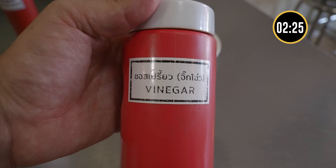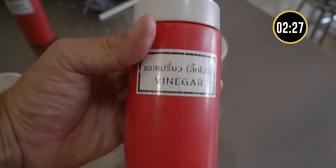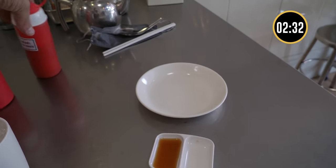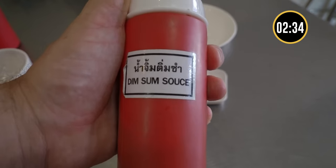Let's get stuck in. So we've got some vinegar, some black vinegar, some Chinese black vinegar, which we're just gonna squeeze in there. And then we've also got some dim sum sauce.